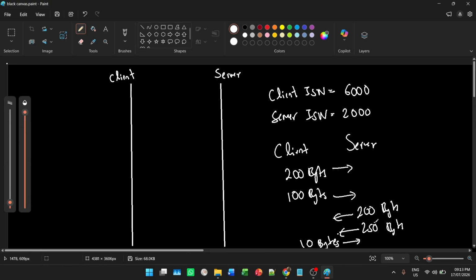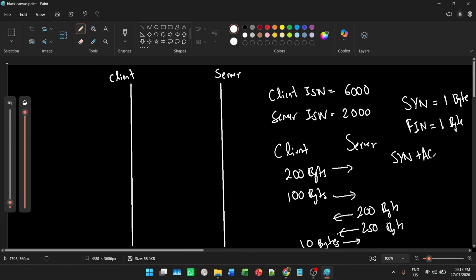So how does this happen? Well, first up, we have to do synchronization, right? The synchronization flag is equal to 1 byte. The FIN flag is also equal to 1 byte.